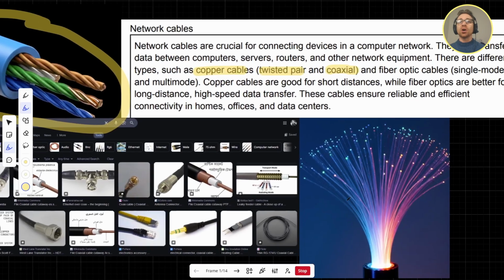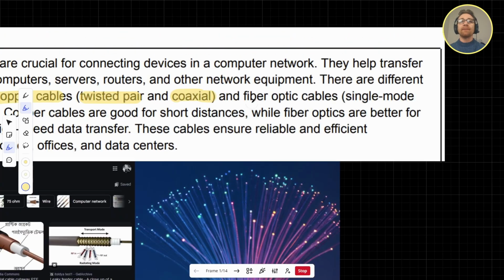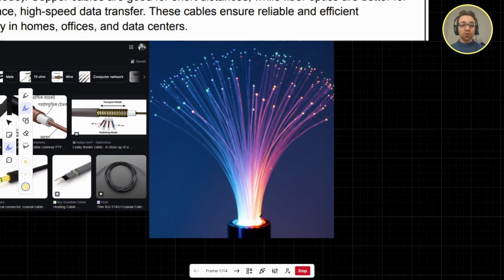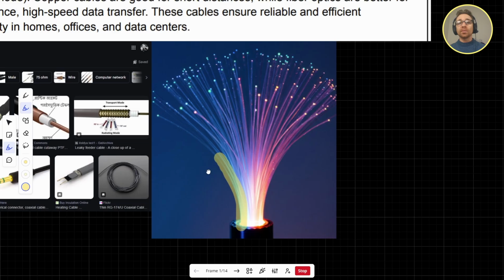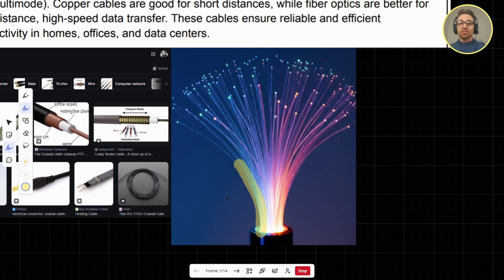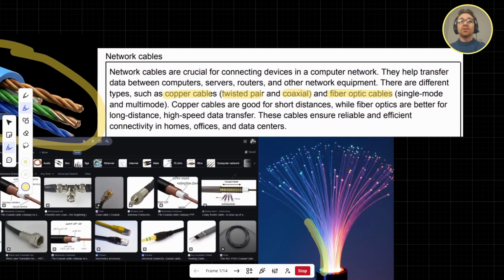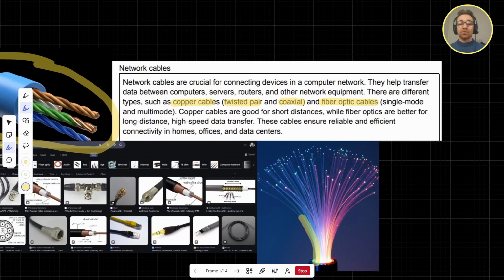And you will also need to know about the next one, which are fiber optic cables, which essentially is like the super high-end type of cables where you have strands of light going through the middle of the cable. Essentially, the data is transmitted through a laser through the middle of a cable. So it ends up going really, really far distances at a very, very fast speed, and it's also very, very expensive. Those are the three types of cables we're going to have a look at starting now.